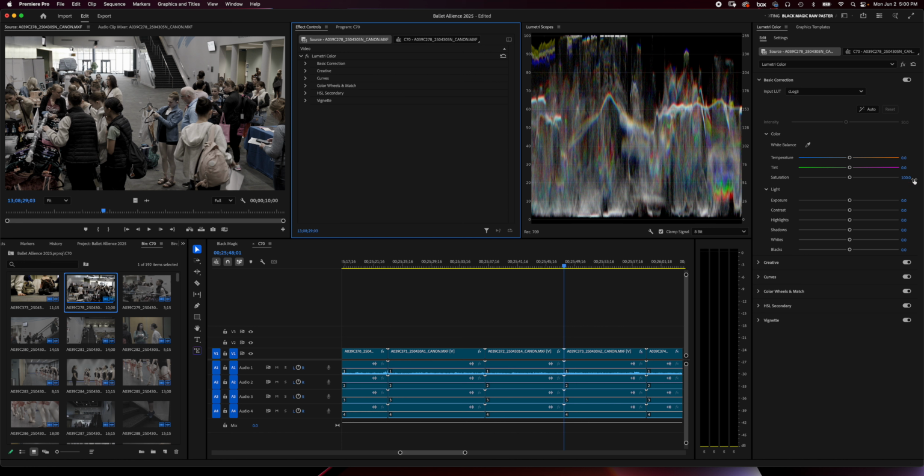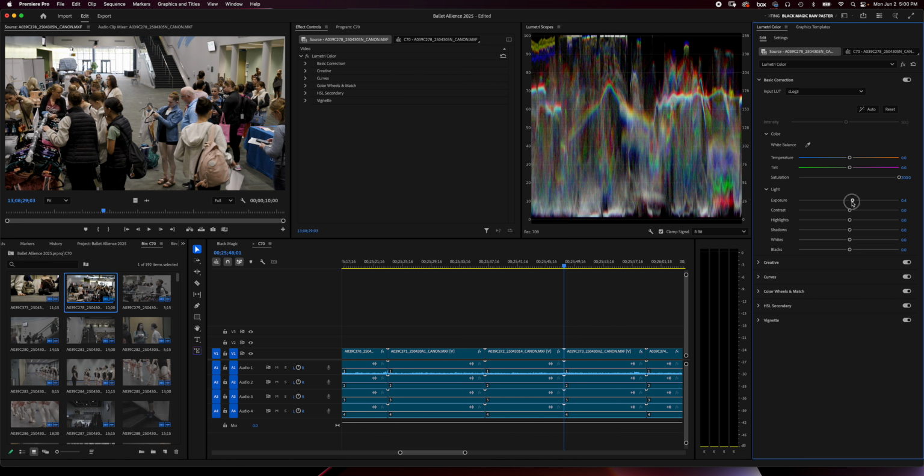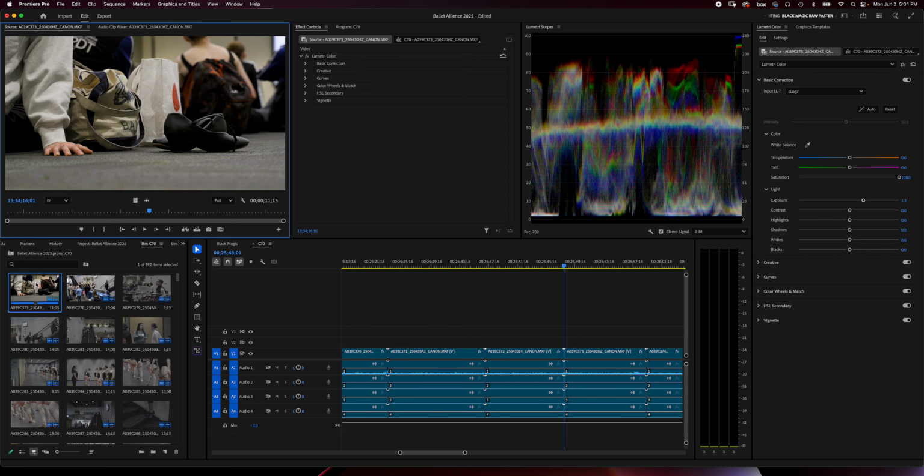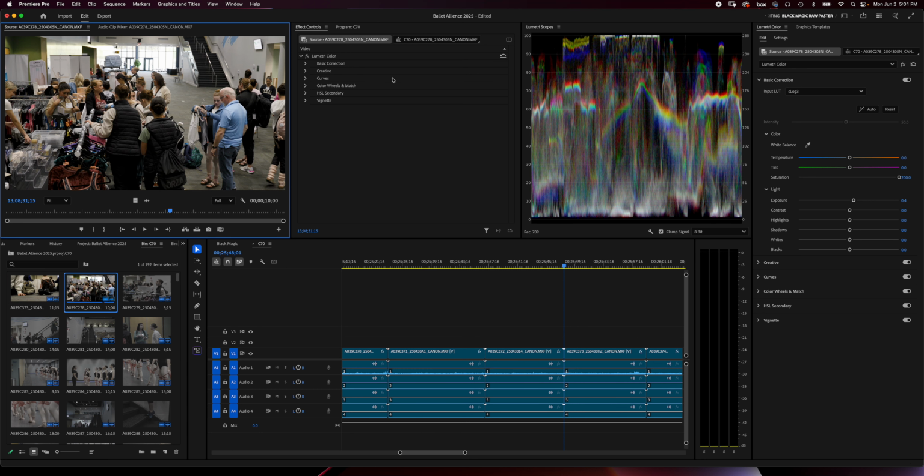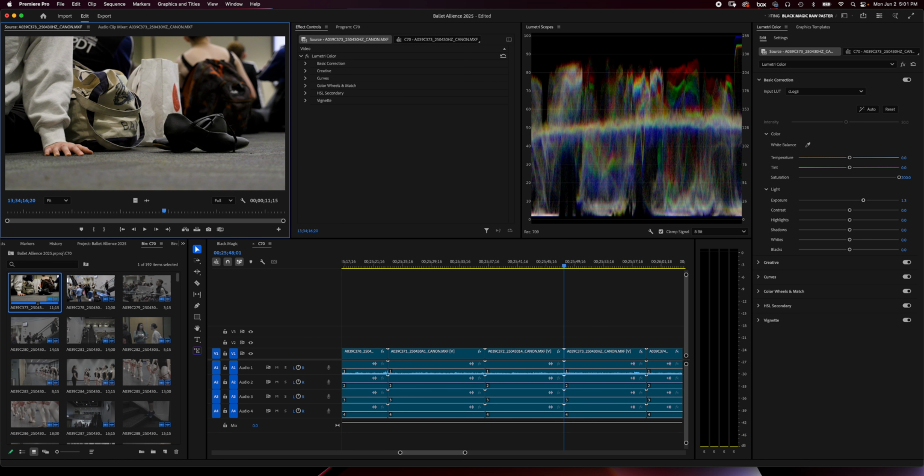So I've added that. I know this is going to be 200 roughly. See, the color comes back to life. And then I think I might boost the exposure a little bit, just a touch. I'm trying to get these usable, pretty much ready to go, drop in a timeline for the editor. So that's that. And what's cool is I can go up here and copy this. I've already got one up here that I kind of like better, I think. Well, no, they're about the same. So yeah, I'll copy this one. This is one I like better.